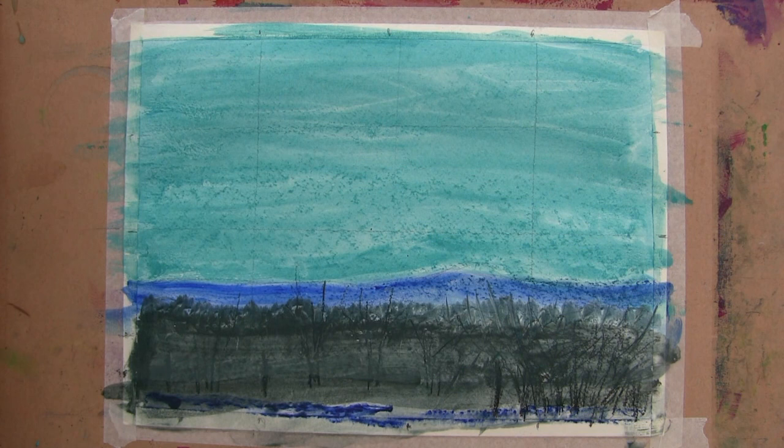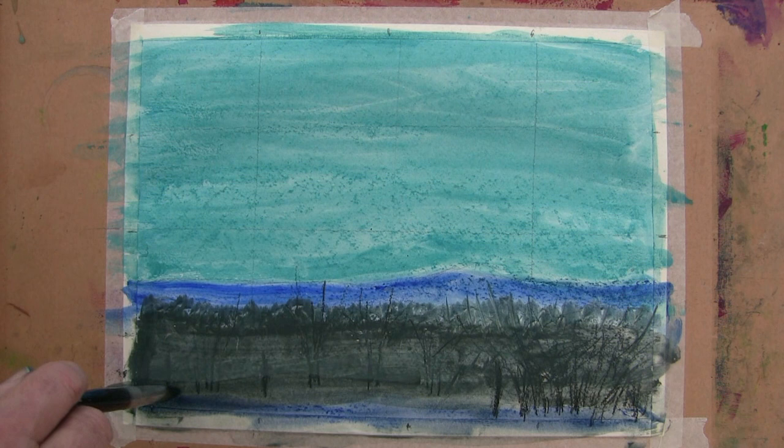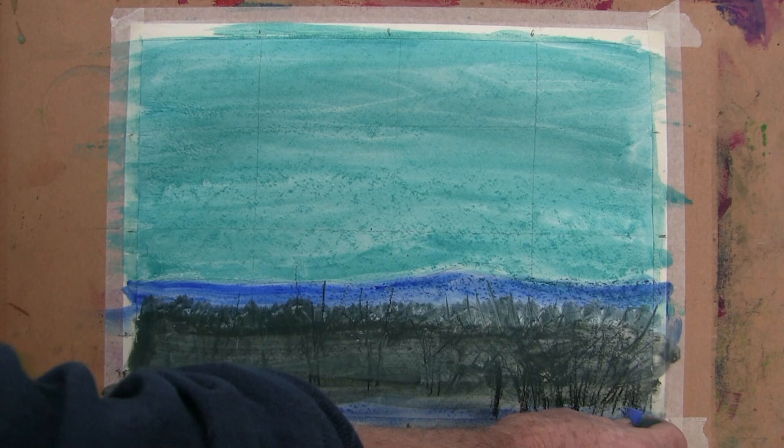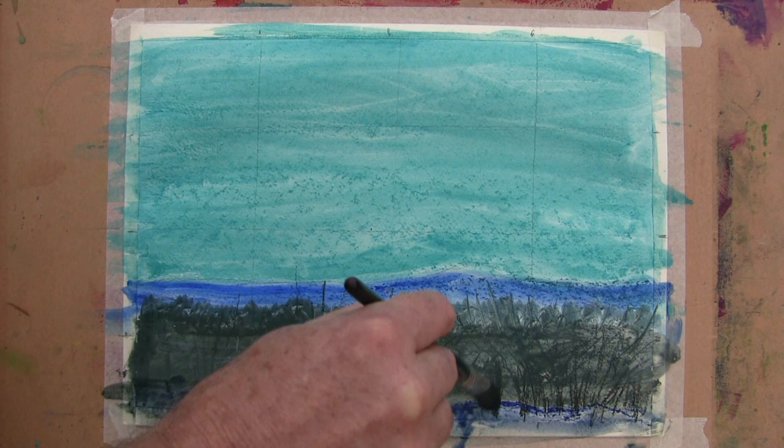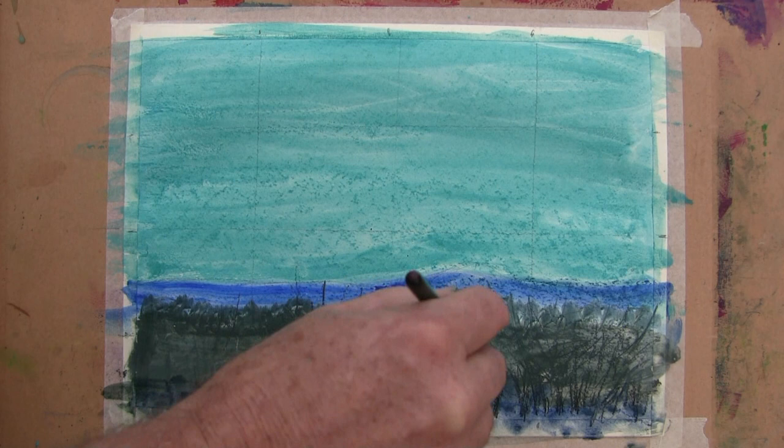A bit more of that blue down the bottom while that's still wet. Just blend some of that blue into there. Bring that up into the shadows a bit more, just so I've got some lovely blue down there in those shadows. Look how it goes on when it's wet. Remember that the pastel will dry lighter when it dries than it looks when it's wet. Bring these blues right up through into there, right up through into these trees here.